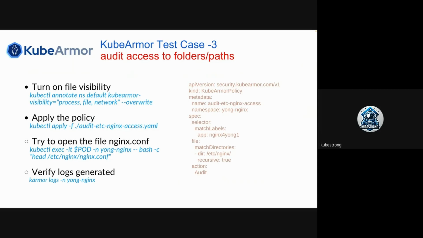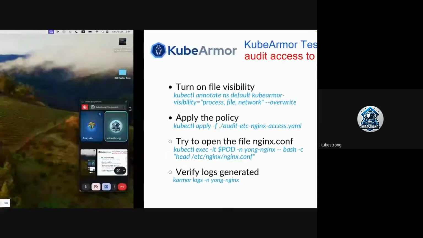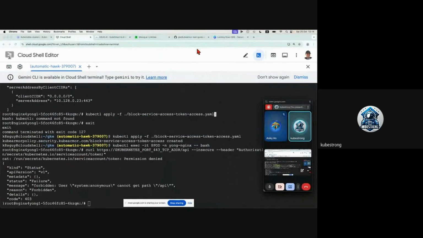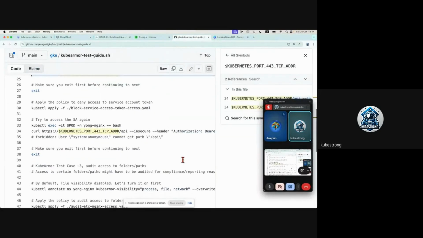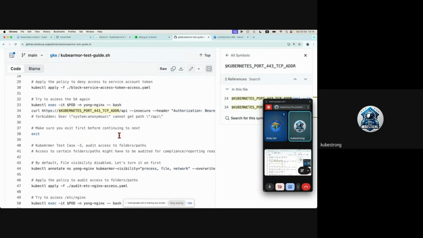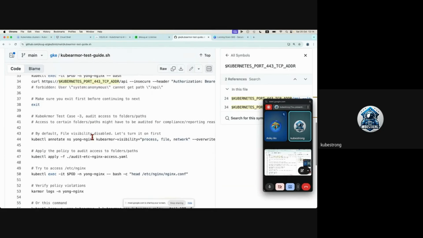You need to turn on the file visibility. By default, it's disabled. It's just an annotation: you add the annotation, and then you can apply the policy. So let's continue the demonstration. Next, we are going to add the annotation here to turn on the file visibility.